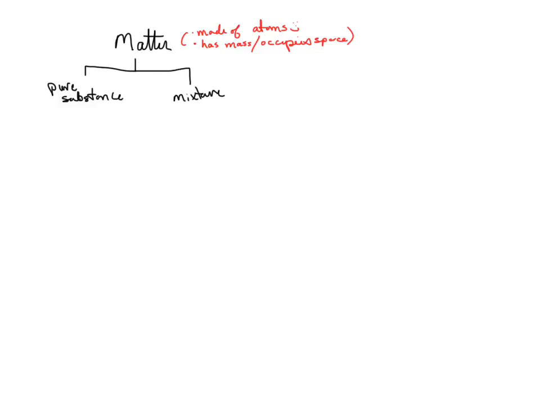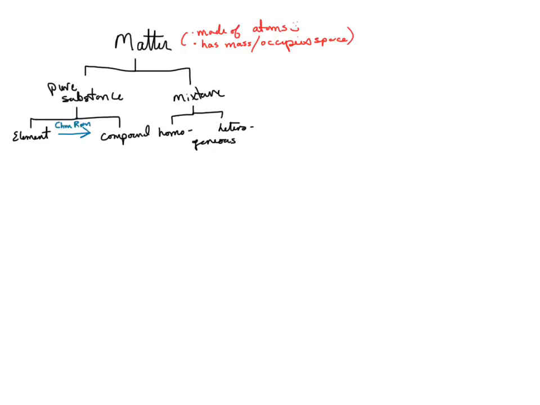But we've been talking about matter is made up of atoms, okay? Cute little atoms, oh, makes me smile. And all matter has mass and occupies space because atoms have mass and occupy space. Matter can either be a pure substance or a mixture, and if it's a mixture, it's homogeneous or heterogeneous. That's not as much what we're going to be focusing on today. Matter can be either an element or a compound.